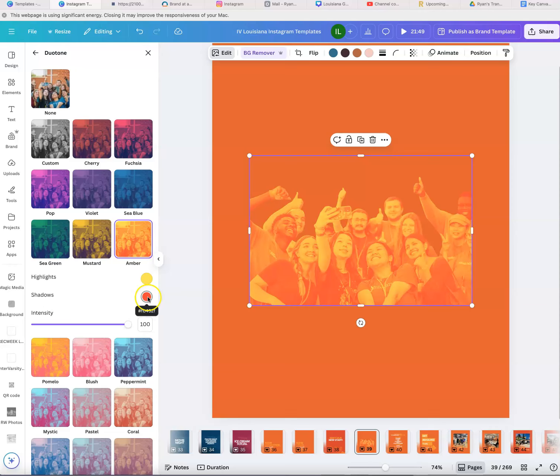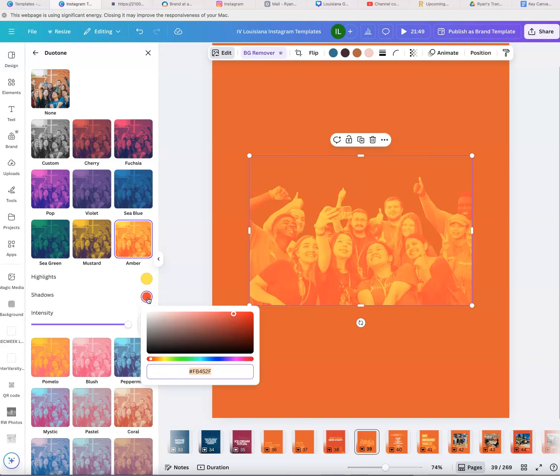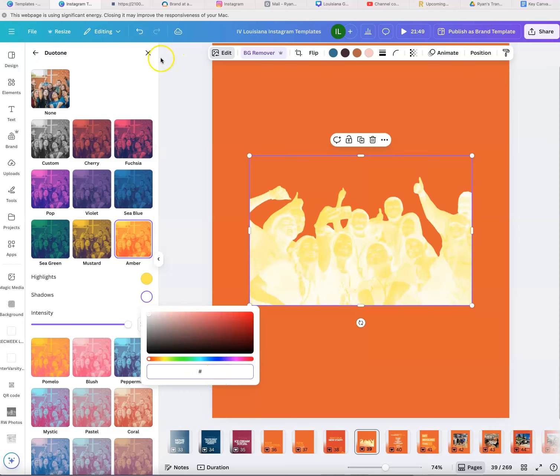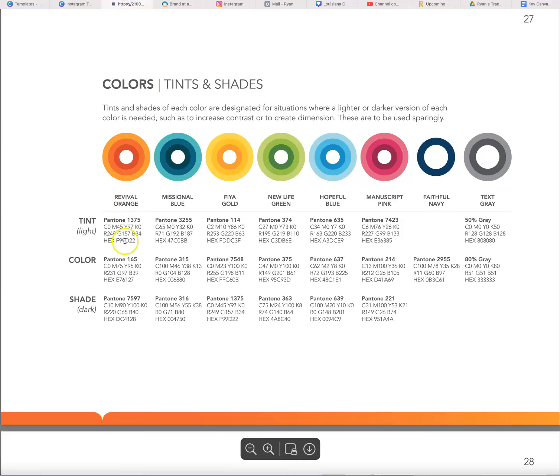I'm going to edit the colors custom to fit our brand. The background here is our Revival Orange. The hex code is E76127, which I happen to know, but if you don't have it memorized, it's in the branding guide. So I'm going to make the darker color Revival Orange, E76127, and the lighter color in the duotone F99D22, this lighter orange color.